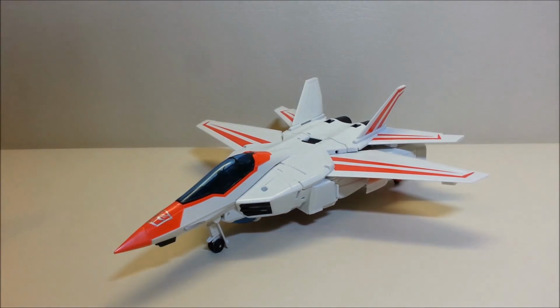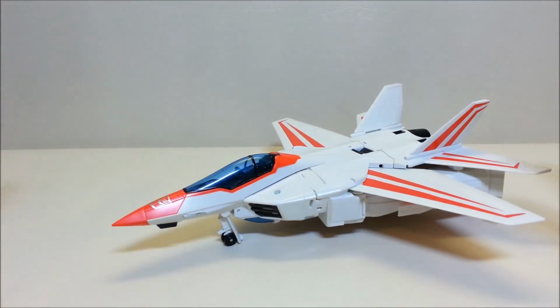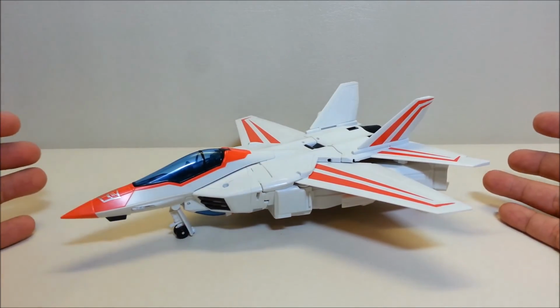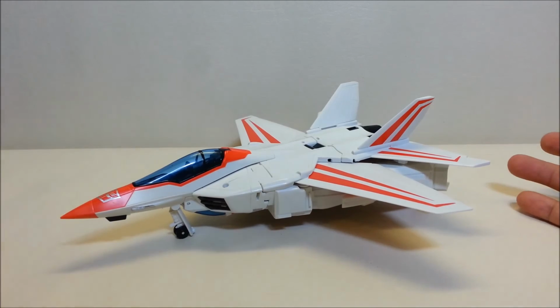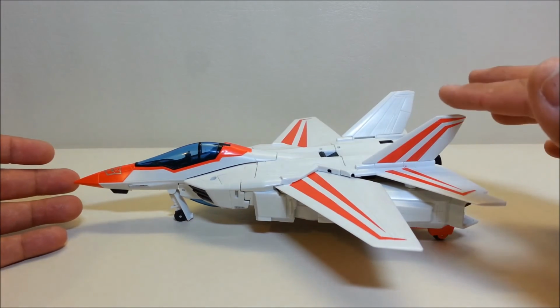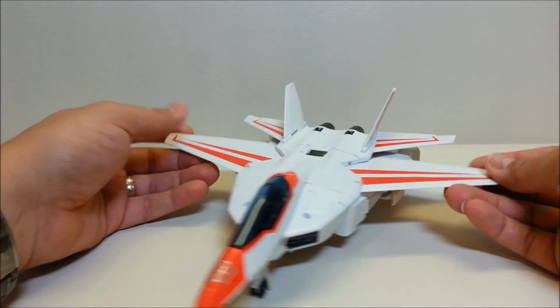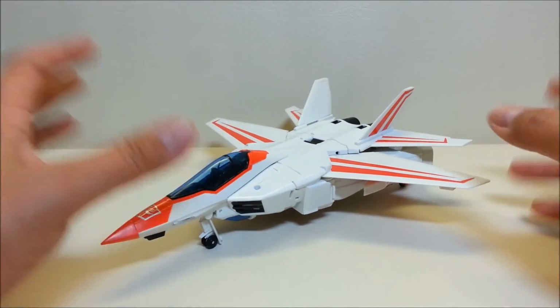Now, here in Jet Mode, this is the basic Jet Mode. And he does come with his armor pack, which we're going to be looking at in a little bit. Here in Jet Mode, he's approximately 10.5 inches long. He's approximately 3.5 inches tall at the top of the fins here, and he's got a wingspan of approximately 10 inches. So he is big. I really love this guy.